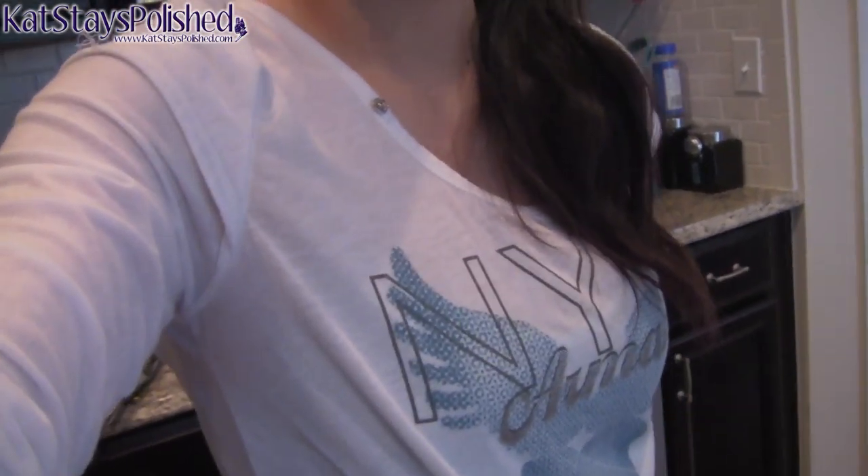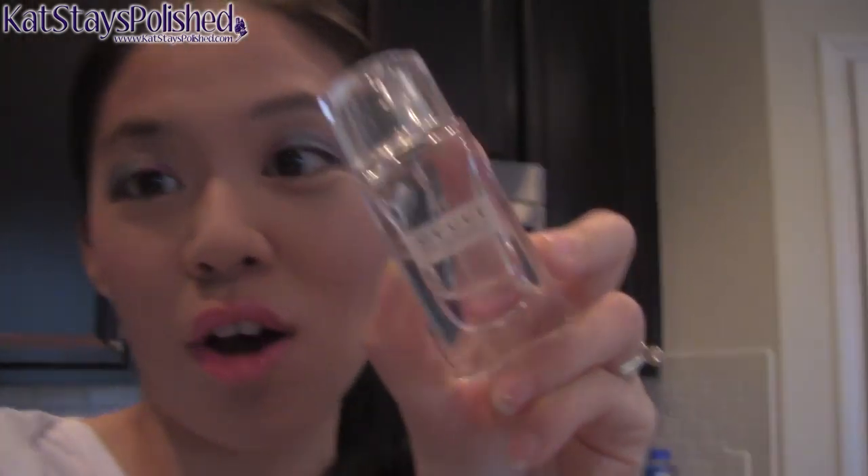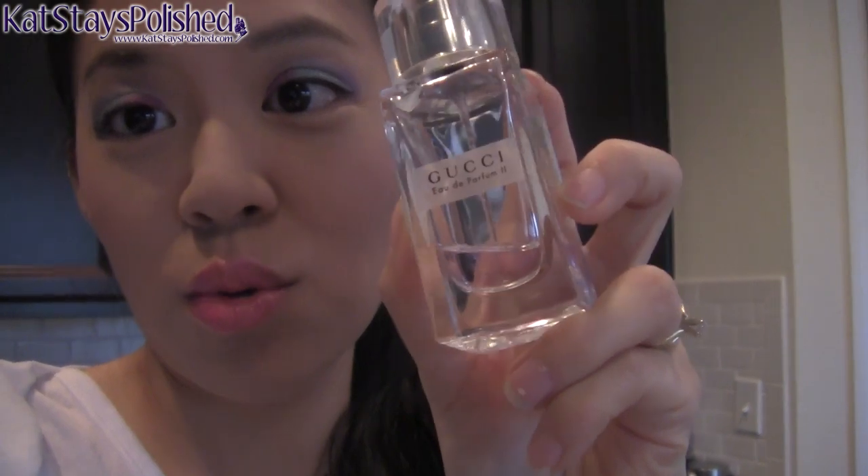I never do color on my eyes and I'm wearing a shirt with like this color, so whatever. I brought my perfume down — not sure why — but this is the one I use most often. It's Gucci 2. I freaking love it. It's expensive but I don't care, it's the best.